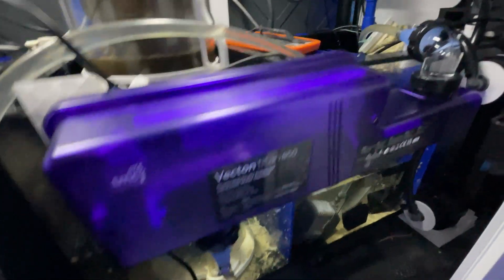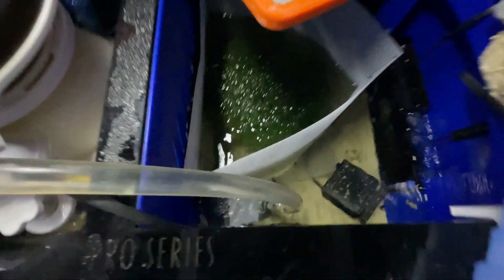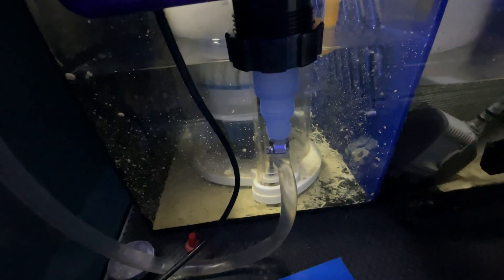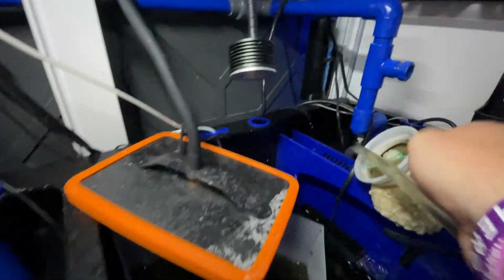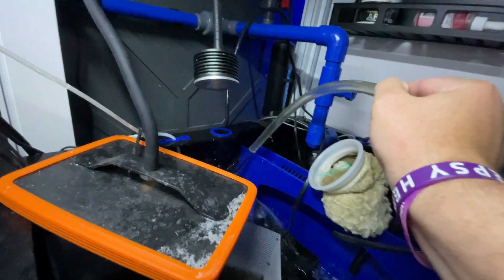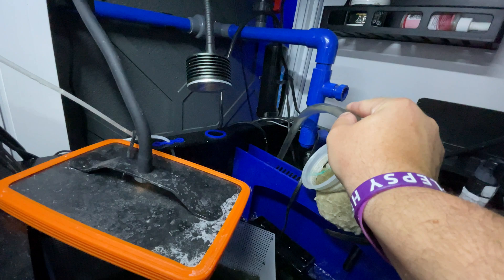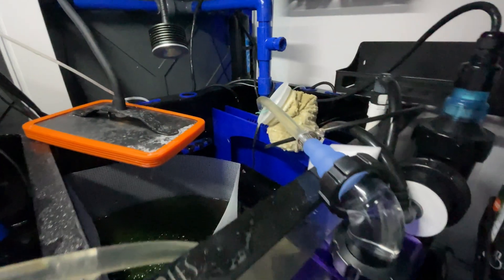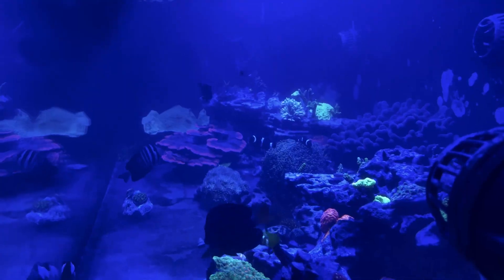In my application I'm going to be running this through my sump with a designated CJ pump, which is roughly rated to about the recommended gallons per hour for the UV. Optimal installation would probably be pulling water from your display back into your display, but for my application I wanted to keep it hidden, so I pulled water out of my sump and returned it back into the return section of my sump.